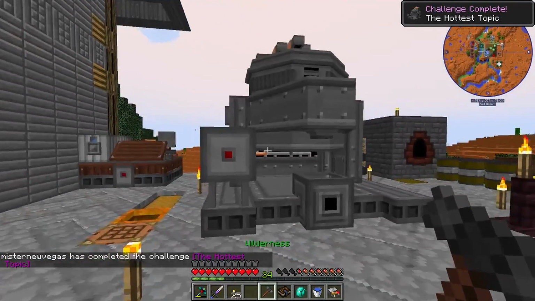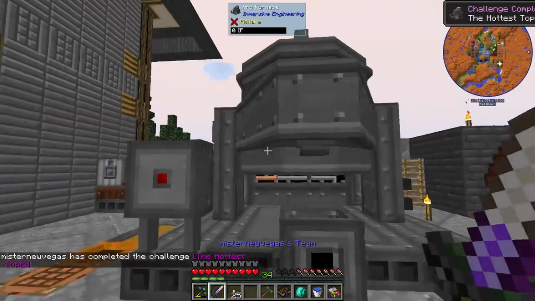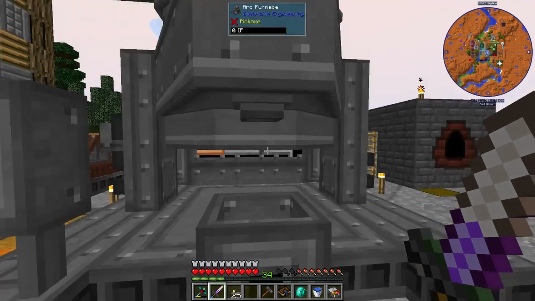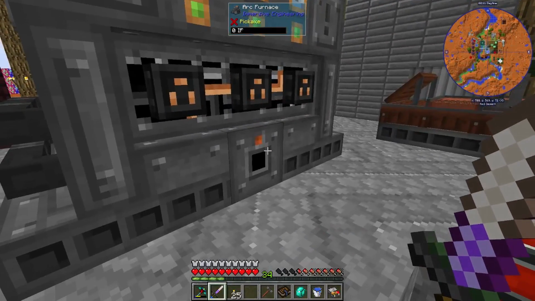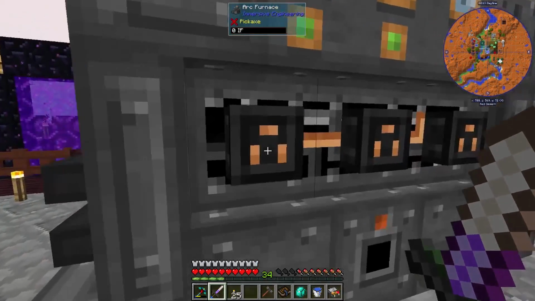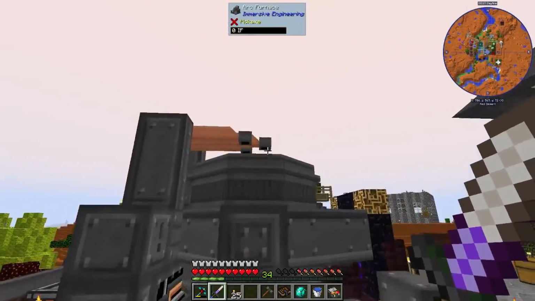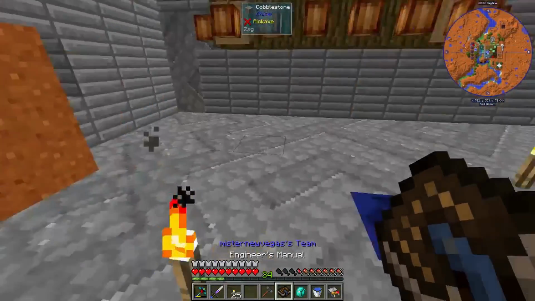There we go. Boom! The hottest topic. It looks pretty awesome, to be honest. Alright. So these need the graphite things. Alright, so this is pretty interesting. Where's the power go in? That's the power slot right there. I think this is where the slag comes out. Or the slag comes out there, I don't know. Alright, so that's pretty cool. That's the first one done. And on to the next one.